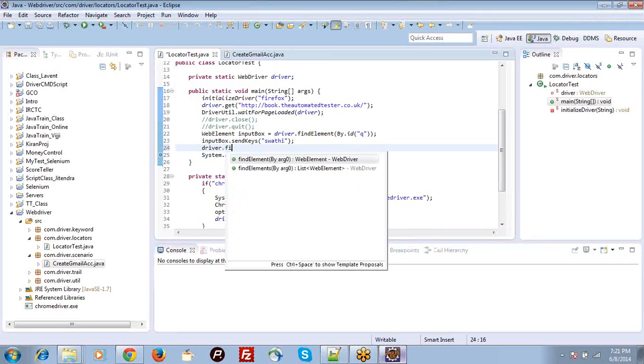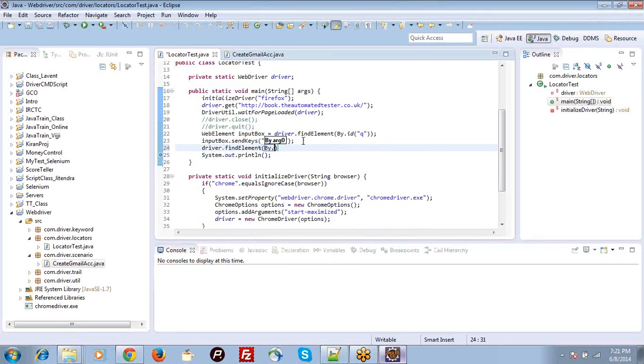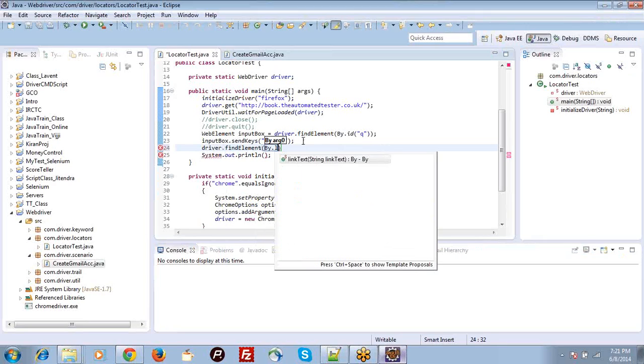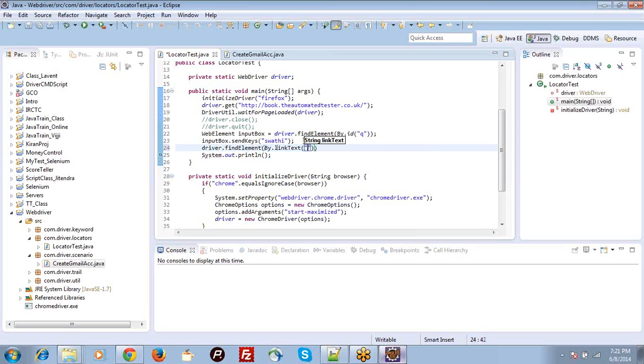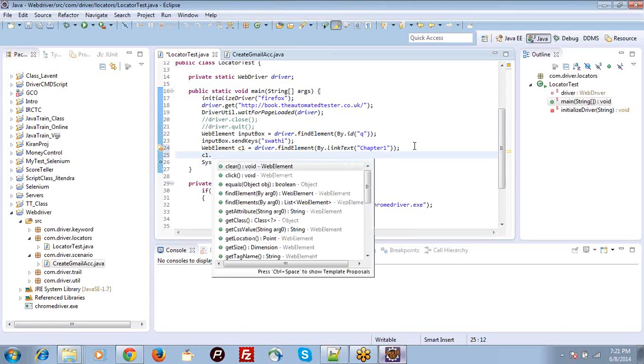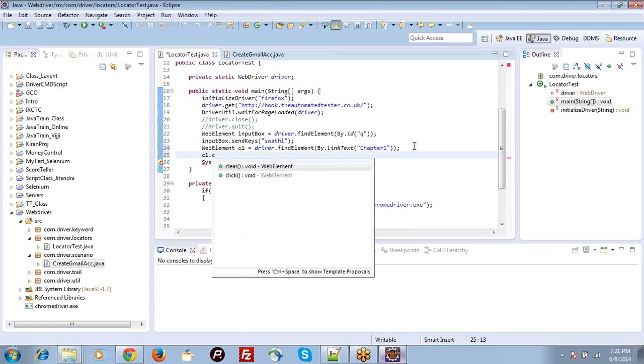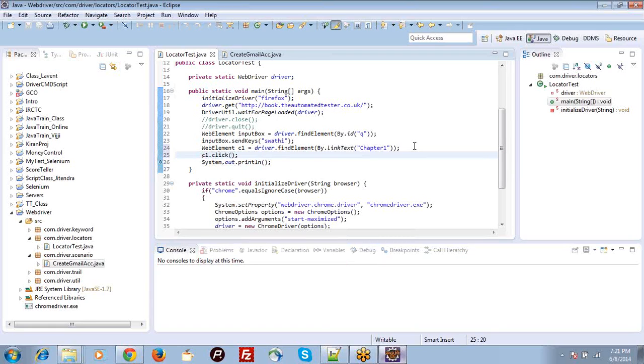You will use driver.findElement and provide the By logic By.linkText. That will accept the text of the link as a parameter, and by using the text of the link, it will identify the element. After finding that element, on top of the web element you have the click API, so you can call that click.